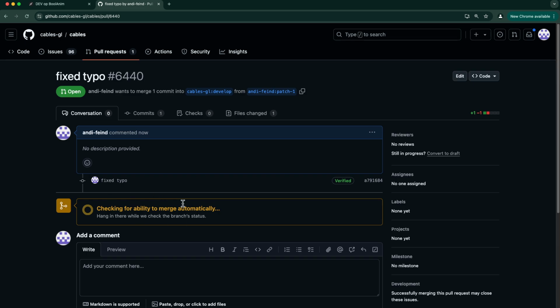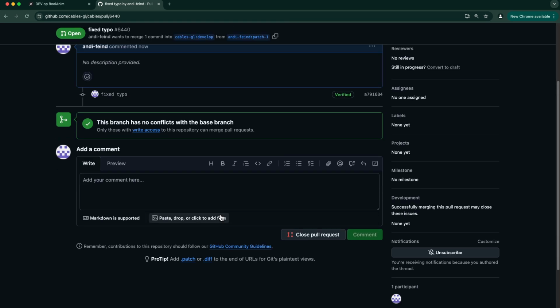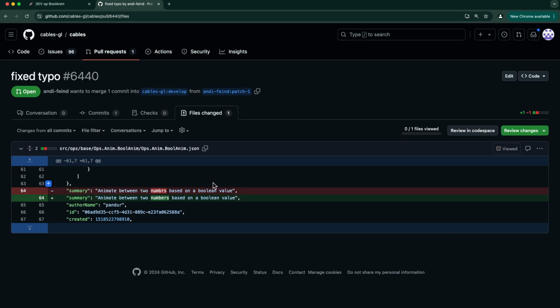And now it will do some background checks, whatever, whether this source code is compatible or it does merge. And now it's our turn. Now we will get a notification from GitHub that you submitted a change. And we get the same view and we see which file you changed and what the change is. And then we can accept the change and push it back into the repository. And then automatically when we do this, it's basically like 2 minutes later, the change is on dev.cables.gl, and then you can see it there.